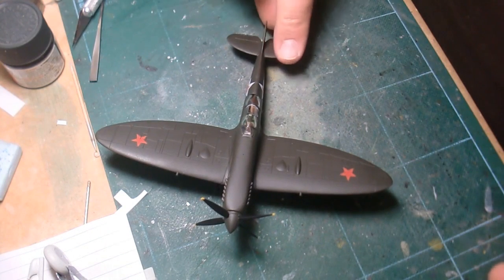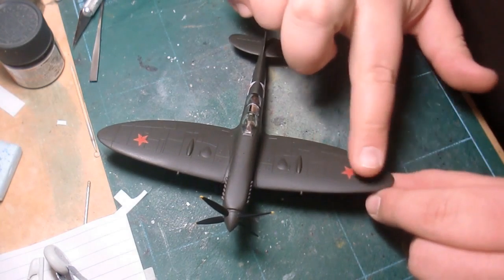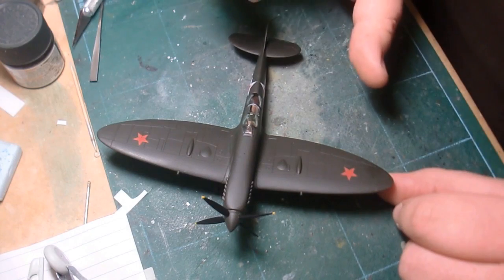But one of the last things I did is, like I said, I coated the decals with Future, and I gave it a layer of flat clear.